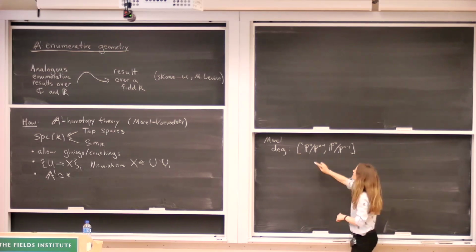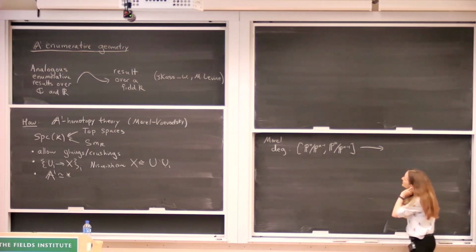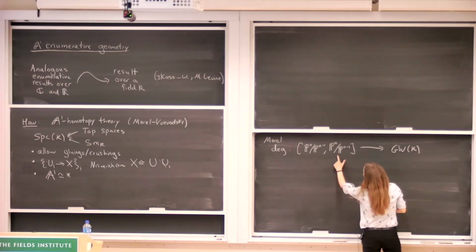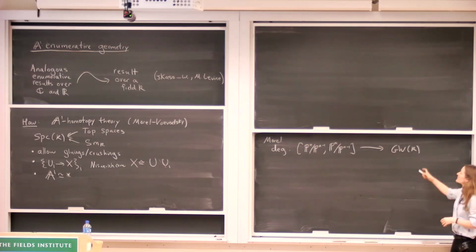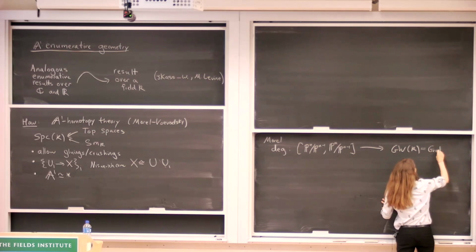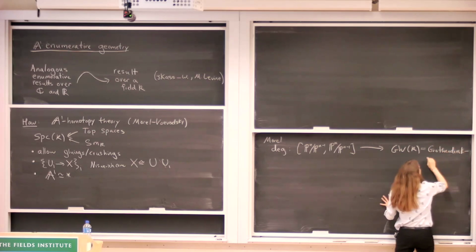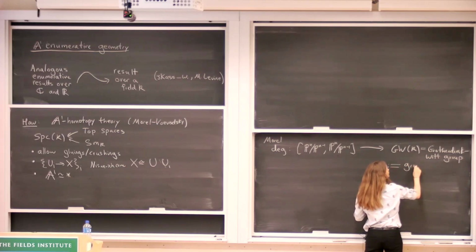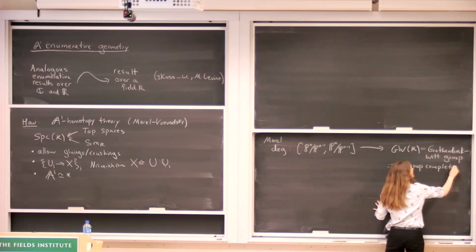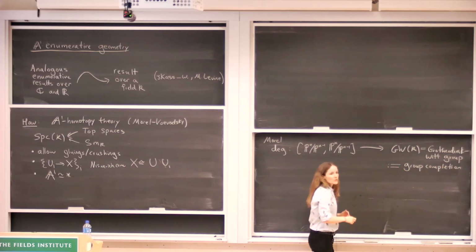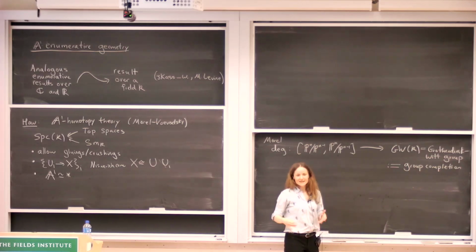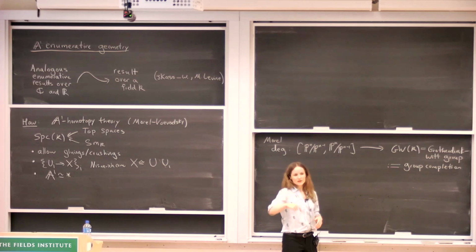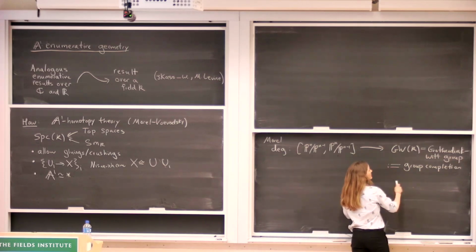And Morel shows that the homotopy classes of maps from P^n over P^(n-1) to itself has a well-defined degree, which counts the points in a fiber for a finite map, but is no longer an element of the integers. It's an element of the Grothendieck-Witt group, which is defined to be the group completion. So formally adding negatives of isomorphism classes. So like one, negative one is formally the negative of one. And now we're going to take some other objects that we can add and formally say we can subtract them as well. So it's the group completion of the monoid under addition.